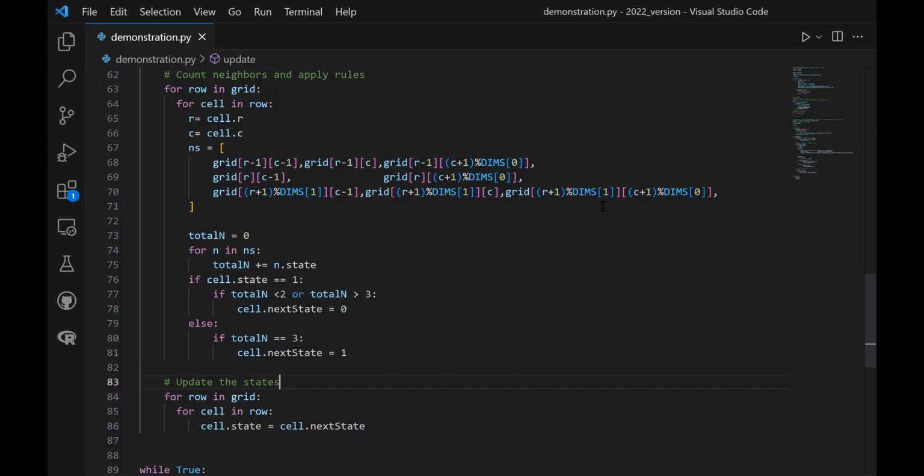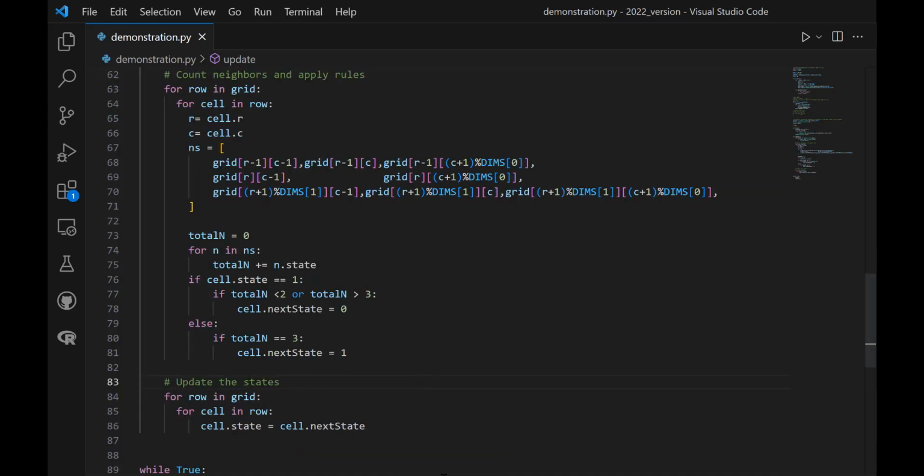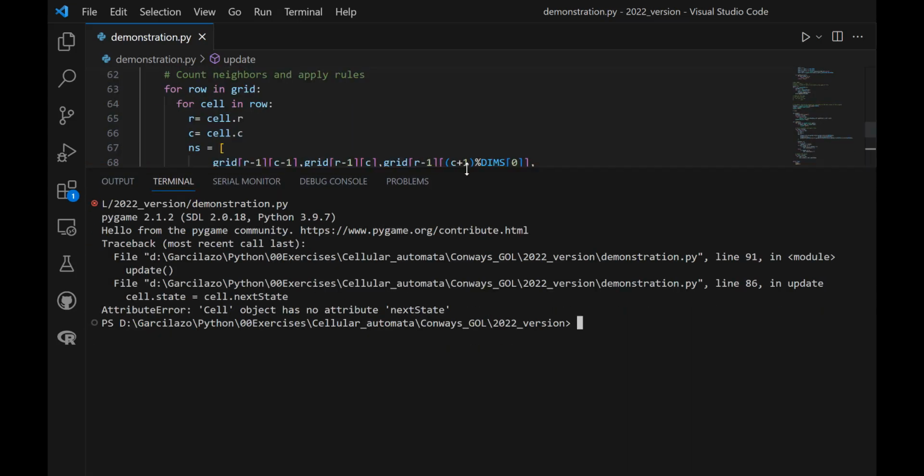Let's see what happens. Let's run this and let's see if it runs. We got an error. And my error says that the cell has no attribute next state. The error is right here. The problem is in line 86. It says the cell has no next state.